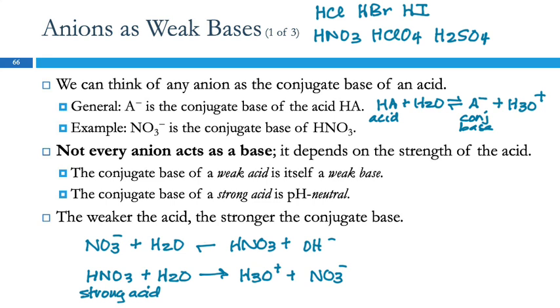This will take a few minutes for you to wrap your mind around. Double arrow means equilibrium, so that in that solution you have the reactants and the products both present. This single arrow means it goes to completion. Does that mean there's none of this? No, but it means there's so little it's not significant.